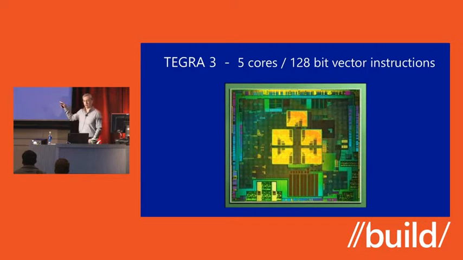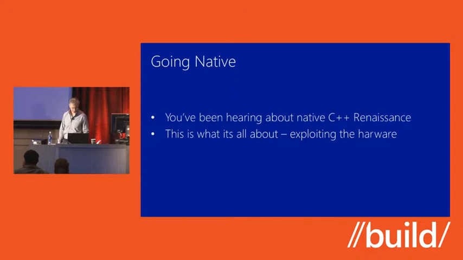I thought this graphic was a great one for the common adage that we have now about speed really does get you power. The sooner you end your app, or the sooner you end the compute-bound part of your application, this chip will take it off those 4 cores, and then it'll run the one thread on the low power 500 megahertz half speed core. So really, this is what it's all about. You keep hearing us talk about going native, going native. This is the C++ renaissance, and it's really about exploiting the hardware.